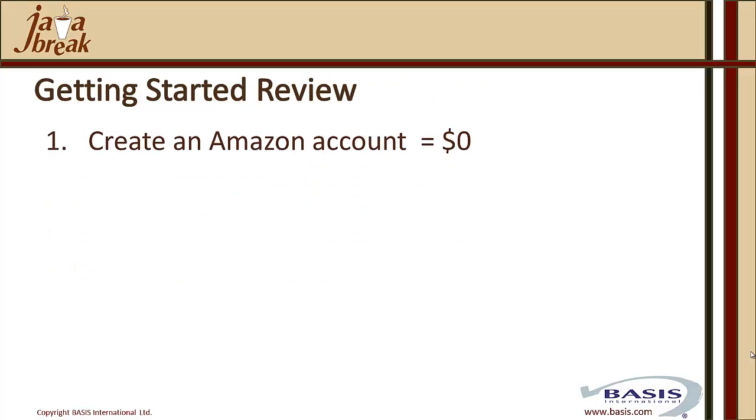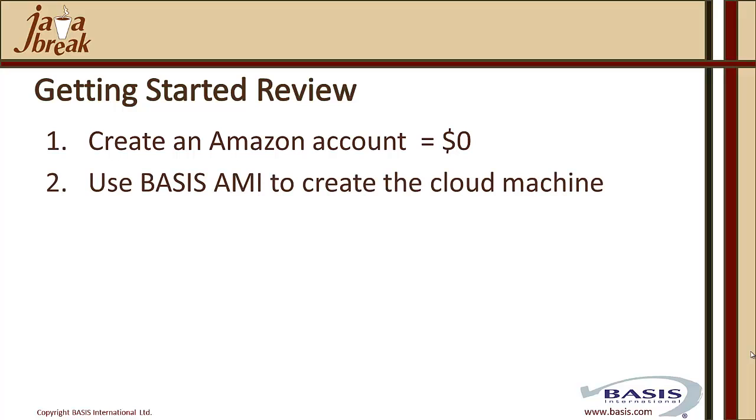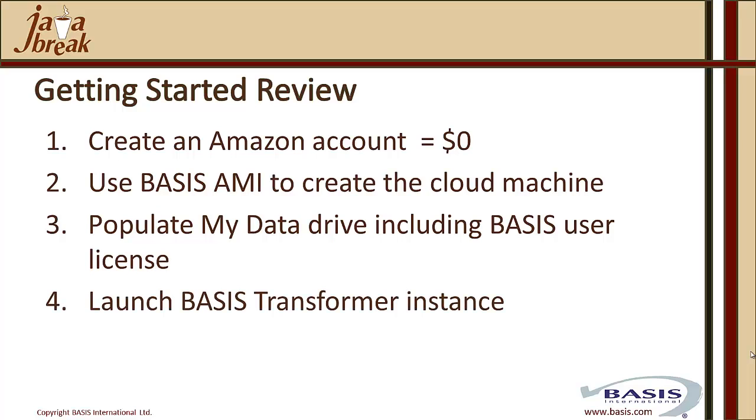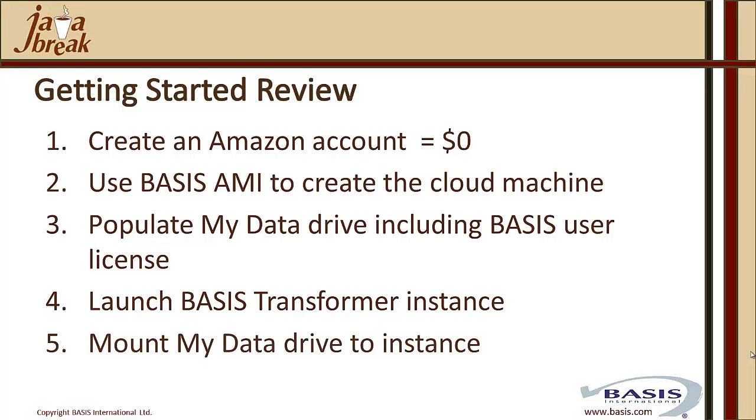So let's review what it took to get started. We created an Amazon account that took less than 5 minutes and cost us nothing. We used the Basis AMI to create and start a cloud machine. We populated My Drive with your data and your Basis user license. We launched the Basis Transformer instance. We mounted the My Drive data to that instance, and we set up data replication.